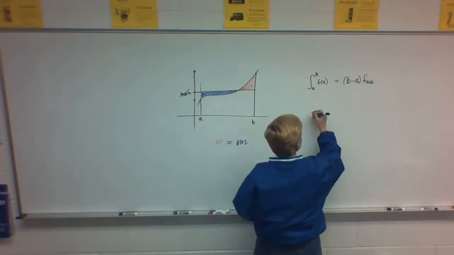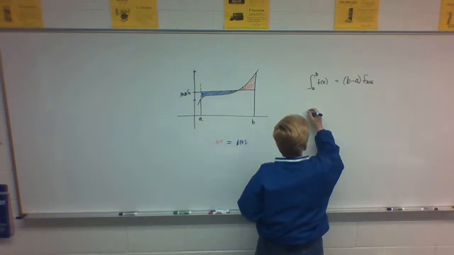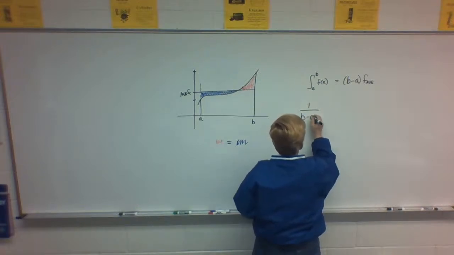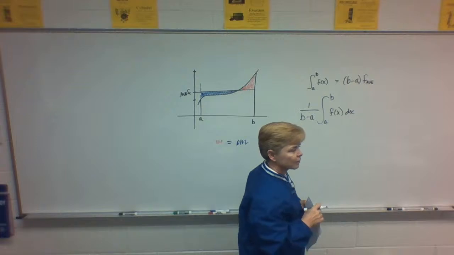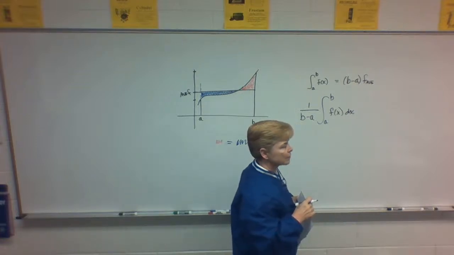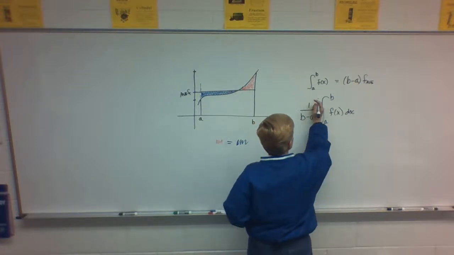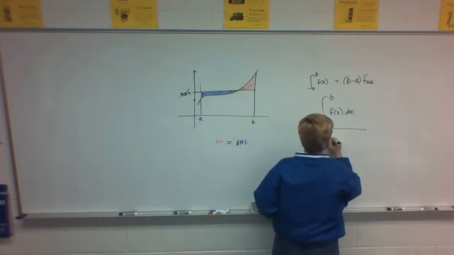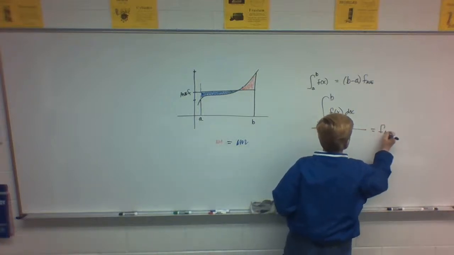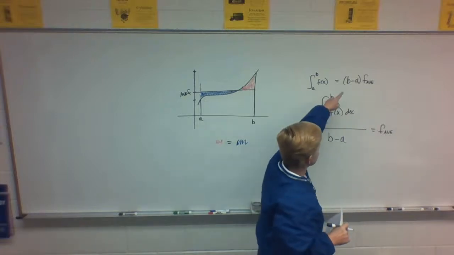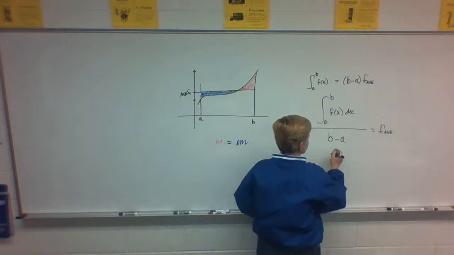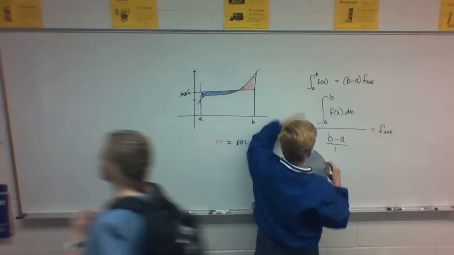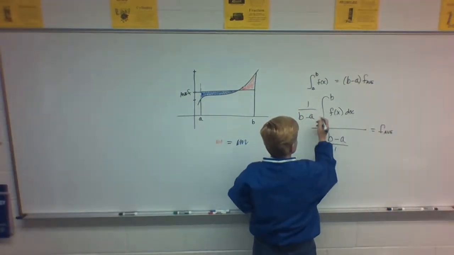Well then, the average value of f is 1 over b minus a times the integral from a to b of f of x. All I did is divide both sides by b minus a. Now, if you don't like the way this is written, then if it makes more sense to you, you can write this like this. Nobody does, but you could. That's what I did to get from here to here: I divided by b minus a. If I put that over 1 and invert and multiply, then you get the one that I like. You see that?